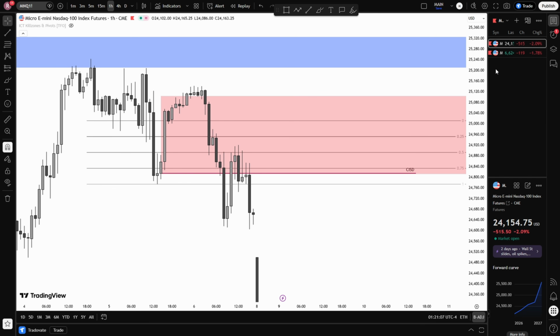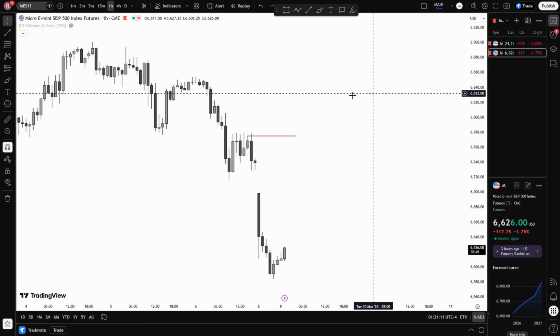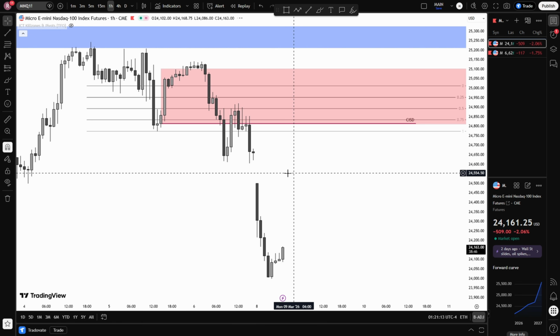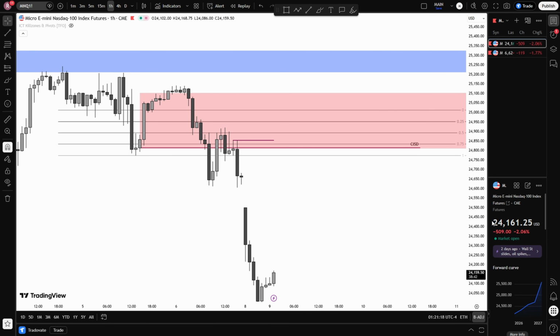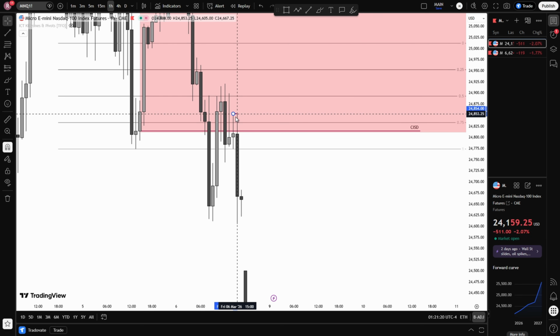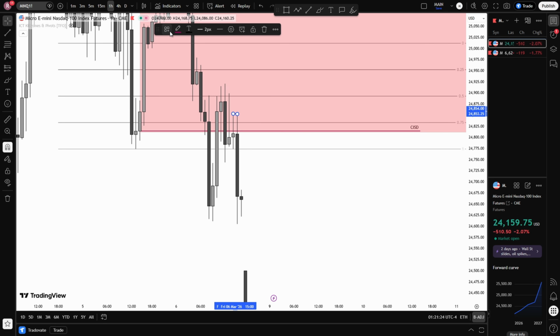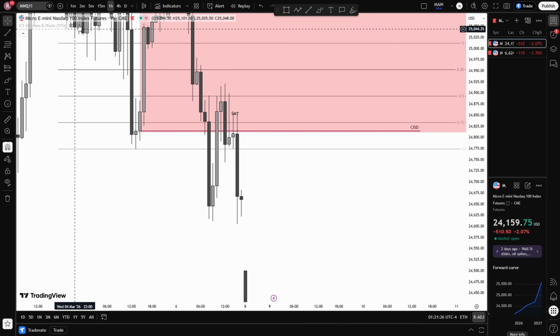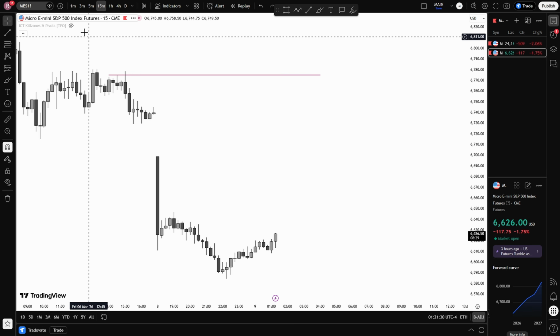Now, if we move over to ES, you can see something very interesting happening between ES and NQ. We have a smart money divergence between these two hourly candles. ES actually took the high, but NQ did not take that high. This creates an SMT divergence, which is something I personally like to use as an extra confirmation. Because of that SMT divergence, I would prefer to take the trade on the instrument where the SMT signal is present, because that often gives us a higher probability setup.